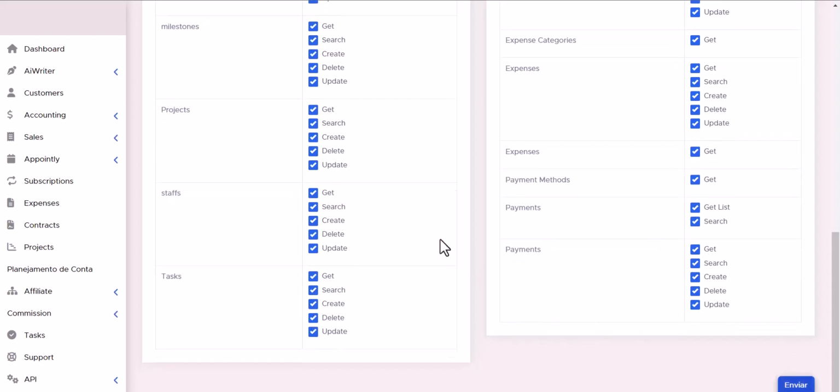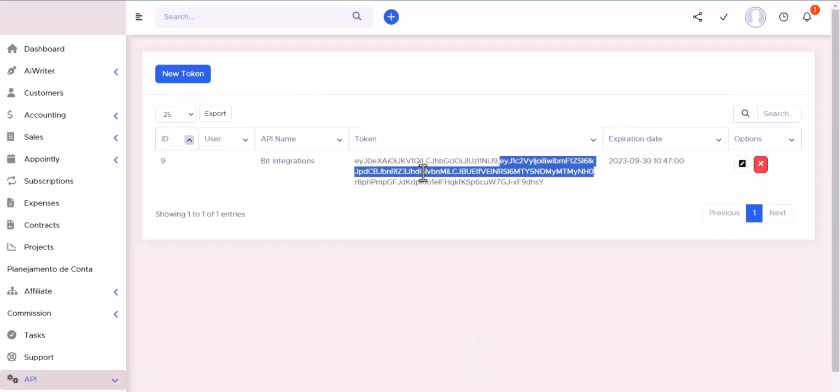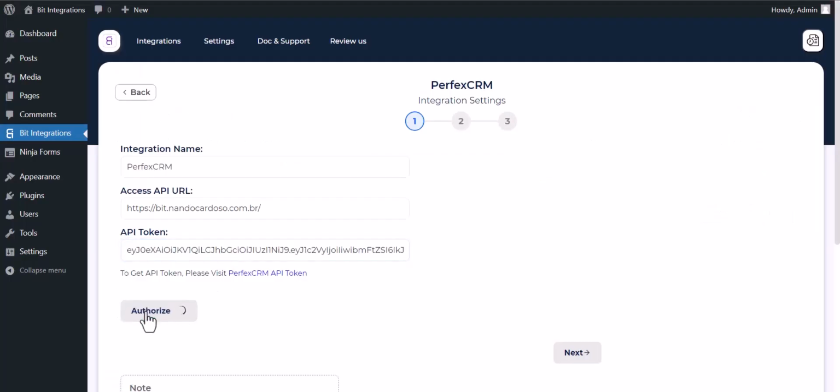Create. Copy the API token and paste it here. Authorize it. Authorization is successfully done.